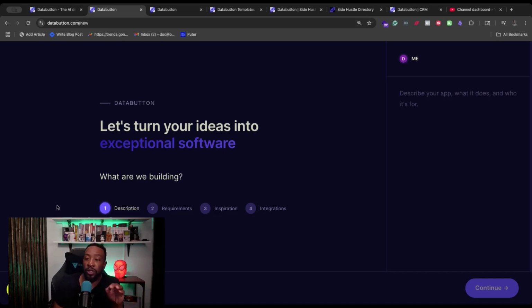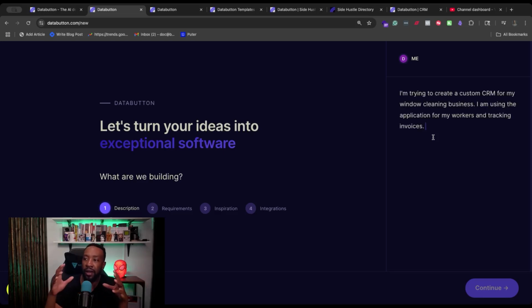Now, as you go through this, you're going to discover or write out what you are using Databutton for. For example, when we go into description, it says describe your app, what it does, and who it's for. So I could do something like, I'm trying to create a custom CRM for my window cleaning business. I am using the application for my workers and tracking invoices.